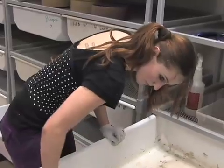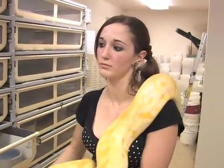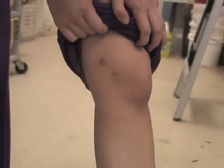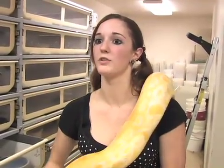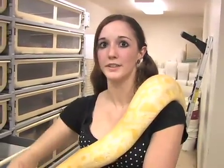Today I cleaned all of the larger snakes — well, almost all of them, except for the ones that were breeding since it is breeding season. We just take all the paper out, wipe down the cages, clean the water bowl, put them back in. I did get bit a couple times today — a couple on my arm from a big Burmese and one on my leg from a smaller granite Burmese. But it's just part of the job. I was moving one of the big female Burms back into her cage and had some problems — she was just a little angry. Now that you know more about me, let's check out some snake fact or fiction.